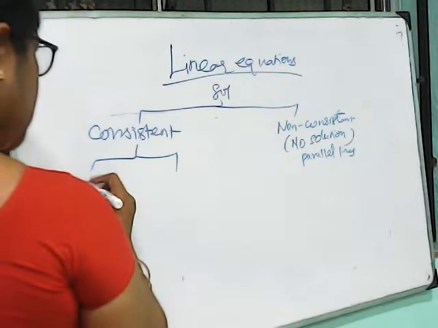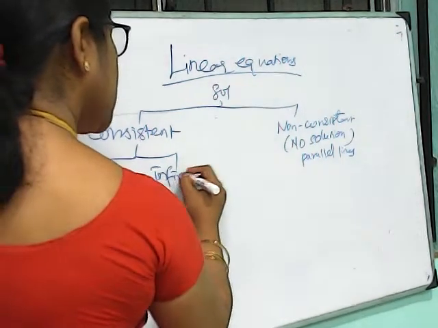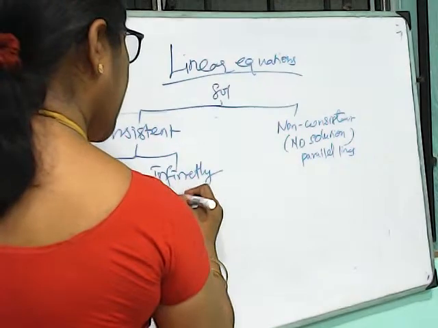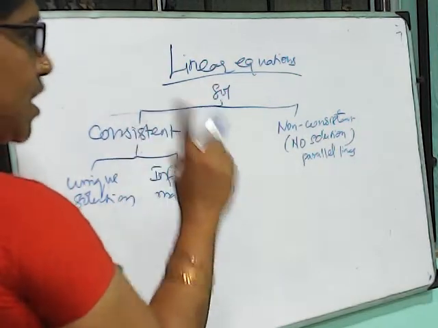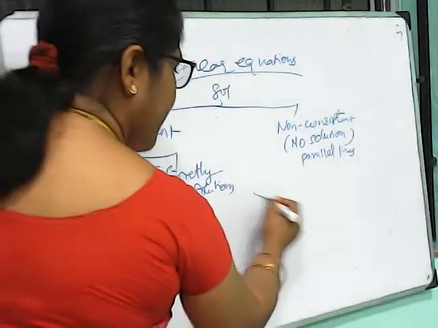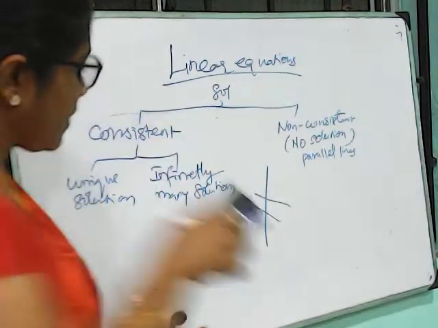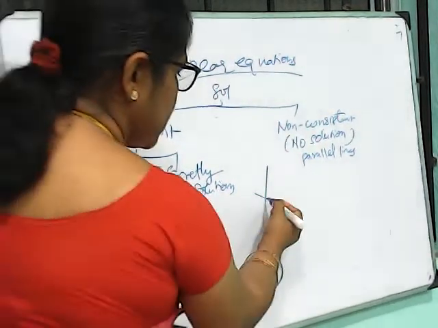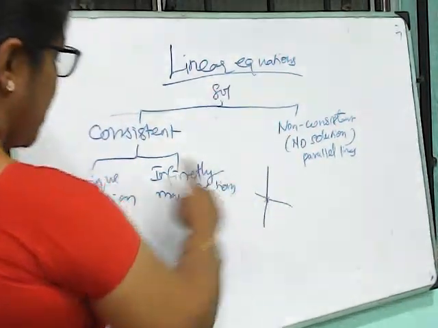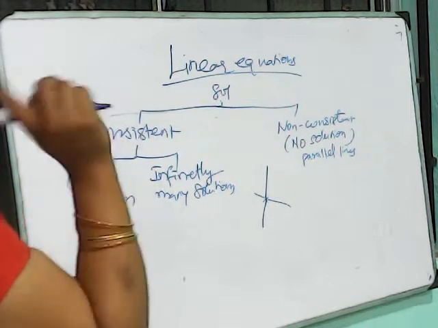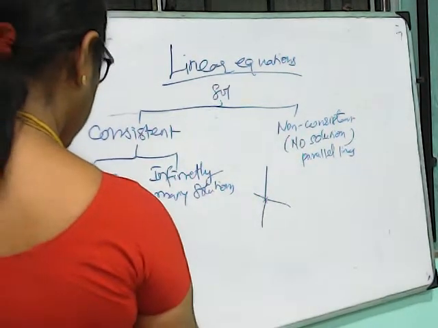One is unique solution. The other one is infinitely many solutions. Okay. Now coming back to this, what is in the unique solutions? Unique solution are only one solution. Appo when two lines intersect, see this is a line and there are two lines which are intersecting, you can say there is only one point of intersection, so it becomes a unique solution where you will have only one solution for that line. So you can say intersecting lines comes under unique solution.